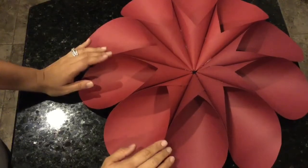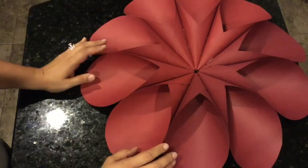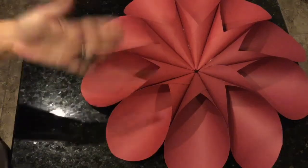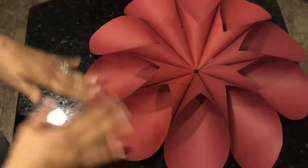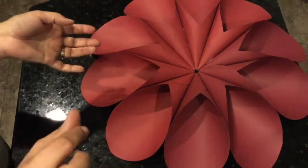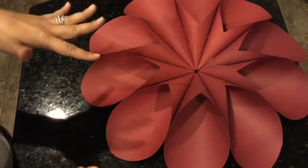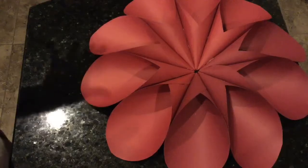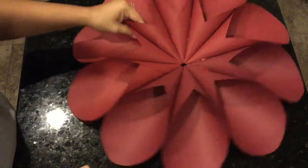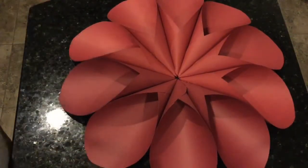I cut everything by hand right now with my scissors, but I really dislike that whenever I'm cutting, I try not to fold the paper all the way, but the scissors still end up creasing the paper. So when I want a really fluffy center, it has a crease in it and it doesn't make it so fluffy. So I figured out a way to fix that right now that I don't have a machine. It does take a little more time, but it really helps a lot. So let me get that set up for y'all and then I'll show you. I'll be back in a sec.